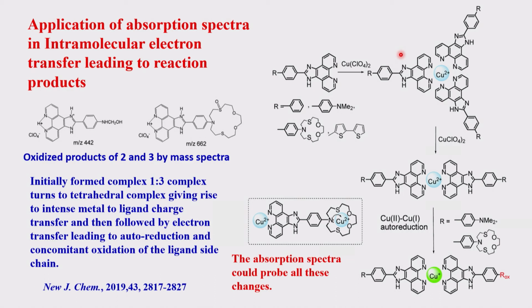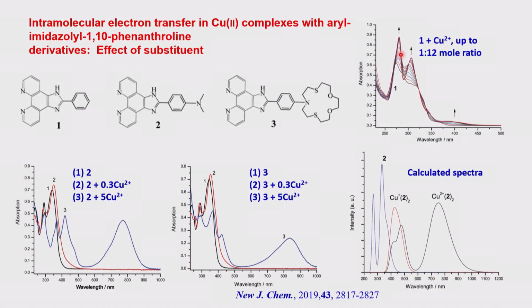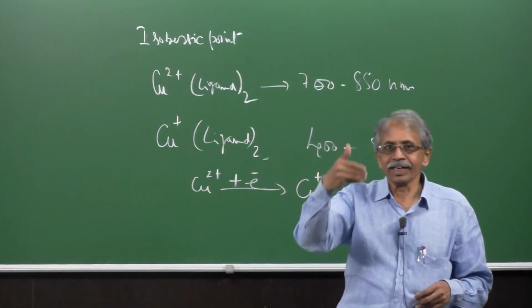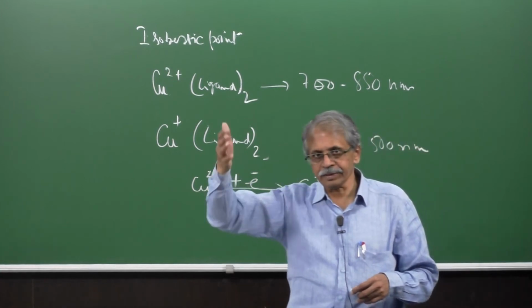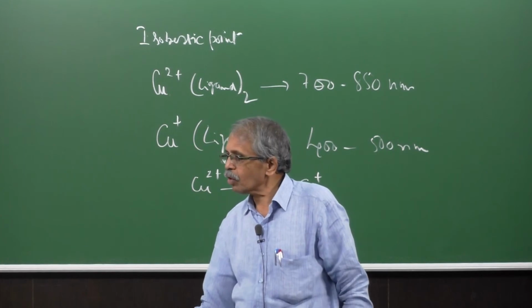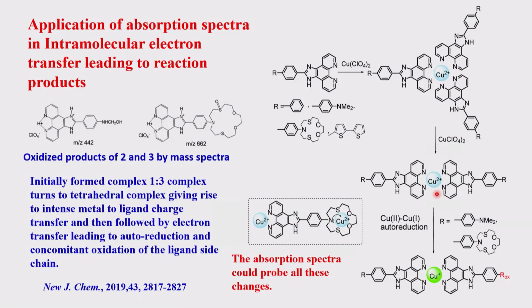Temporarily it forms, and that gives the absorption spectrum, here the increase, and then this changes into the tetrahedral kind of complex. So initially you form an octahedral complex, then you form a tetrahedral complex. How do we know? Because tetrahedral complexes will show a greater intensity as compared to octahedral complexes. We know that very well. So using that concept itself, we can understand this one.